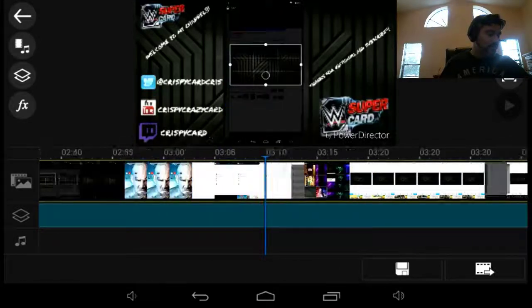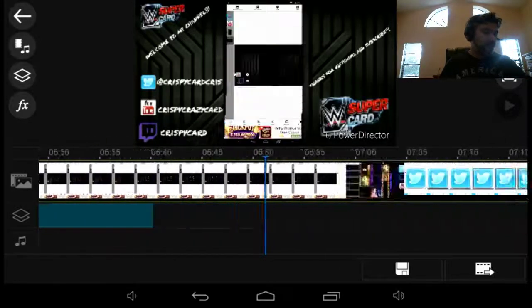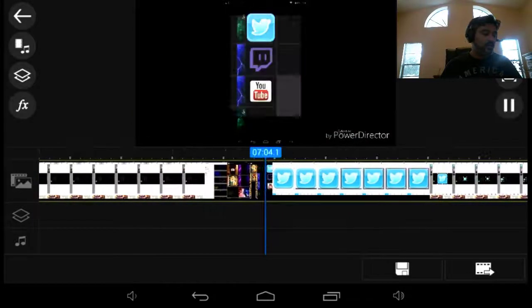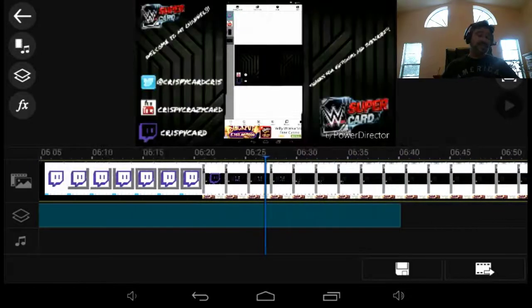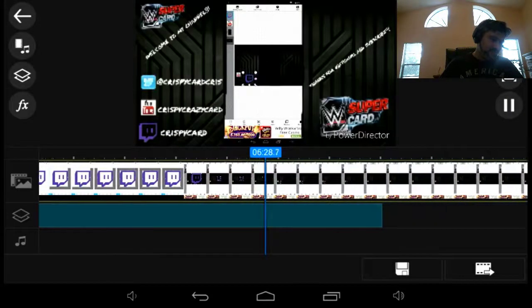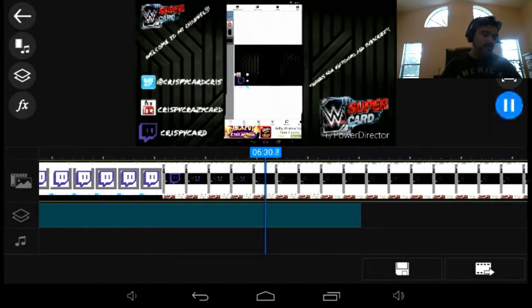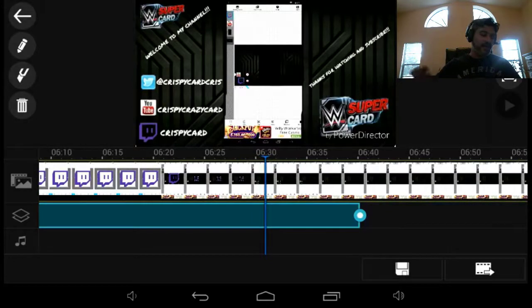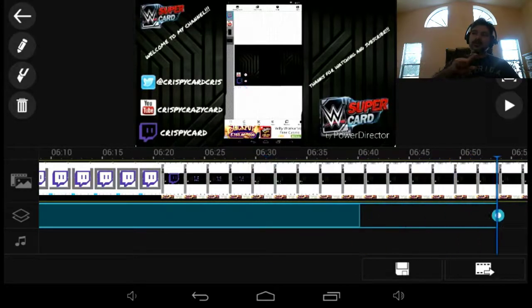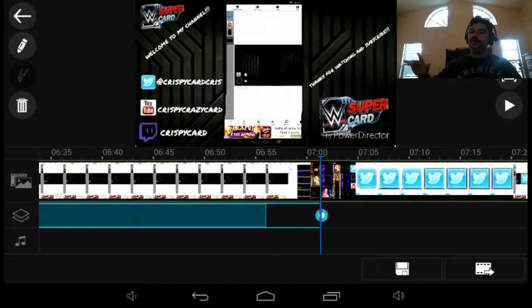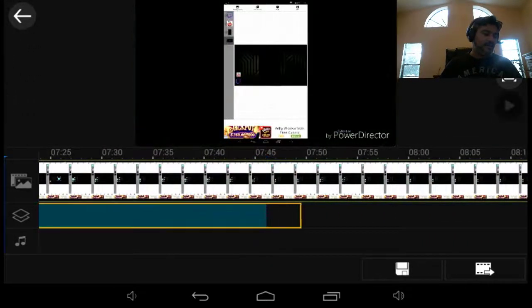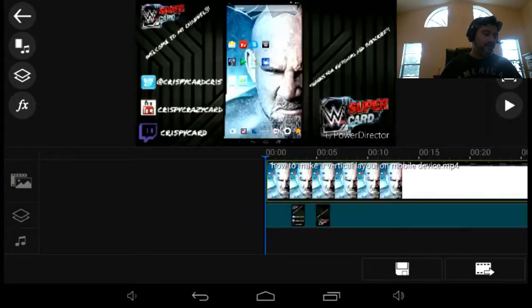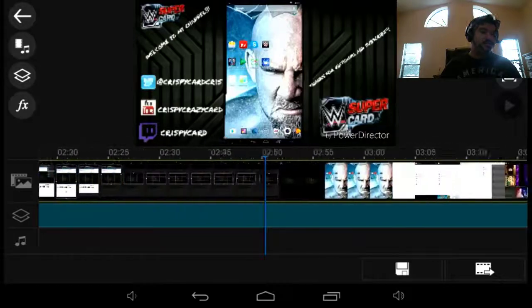You'll see in the video that you need to stretch it out, because if you don't, it doesn't show the rest of the layout. So what you've got to do is long press it and then drag it. You have to manually drag it all the way to the length of the video, which is very, very annoying. So that's the only thing I don't like about it. You just keep going for the length of the video. Just use a sample video here.